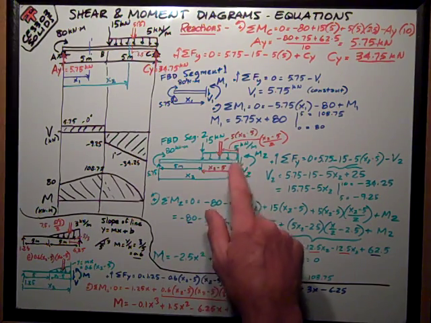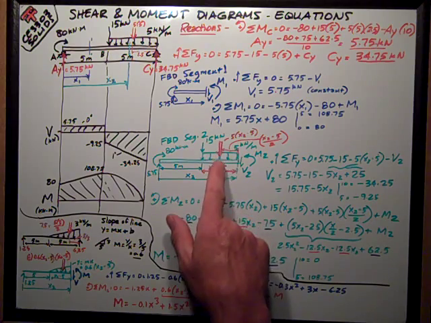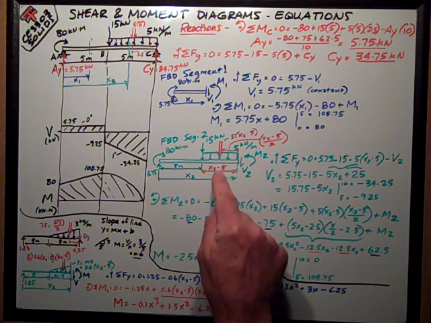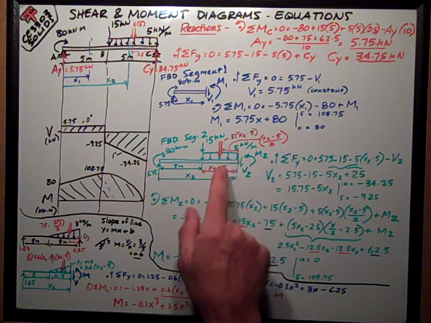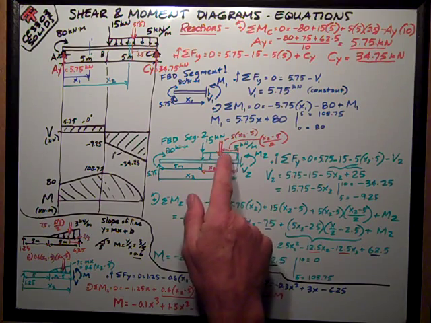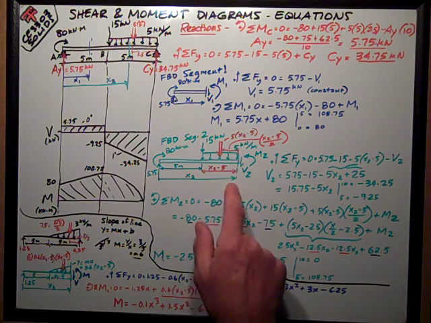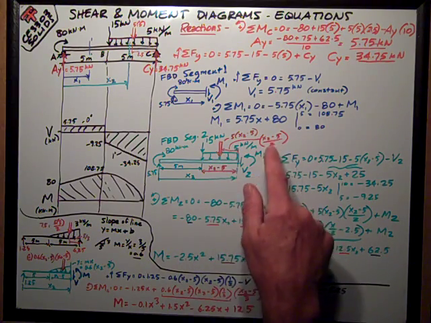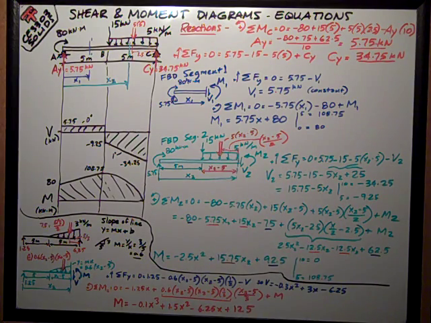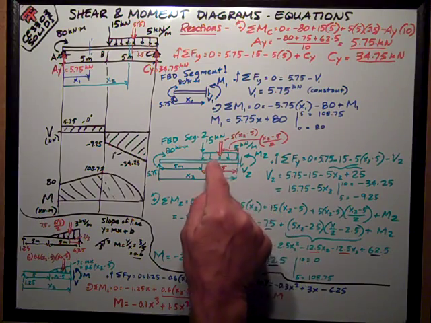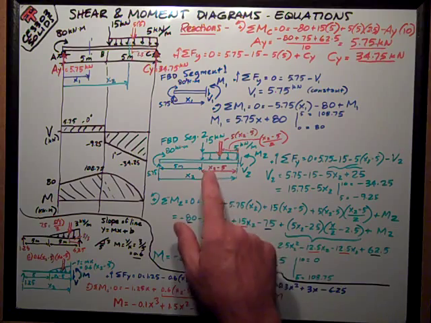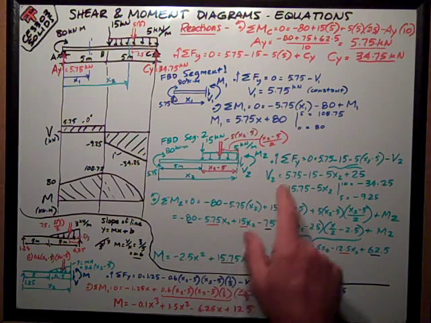And just looking ahead, it is located at half of that distance, x2 minus 5. So from this right end where I've cut my section, that distance, the moment arm, which I'm going to use here in a second for my moment equation, is (x2 minus 5) divided by 2. It's the centroid of that rectangle of dimensions 5 by x2 minus 5.